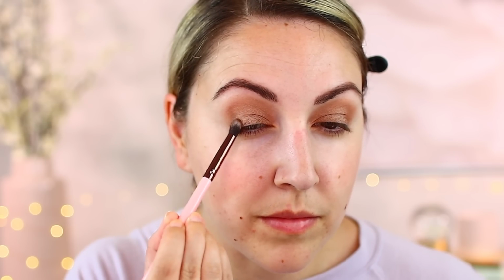I will say it gave decent pigmentation with the brush application, a little bit on the lighter side, of course, which I was expecting. So I also went in with my fingertip to really amp it up, and it absolutely did that. No fallout whatsoever either, which I really liked, and it did make the all over look super, super pretty.